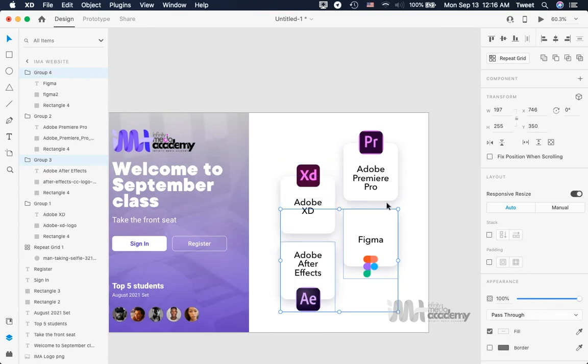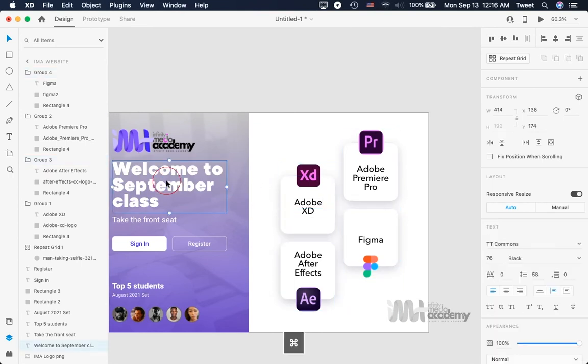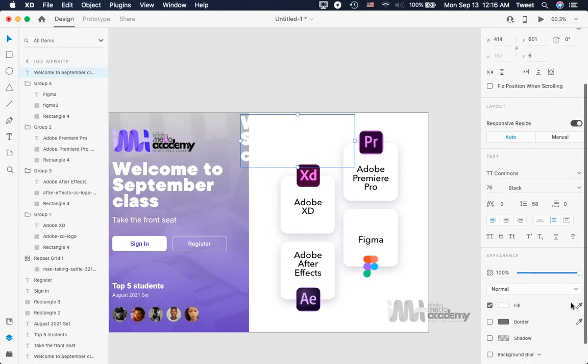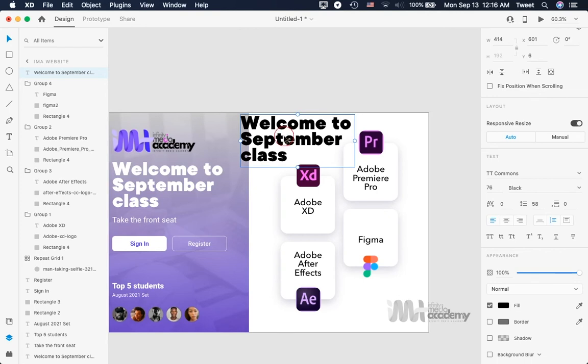The next thing I want to do now is to create the section title. So I'm going to copy this text, then I'm going to paste again, and then I'm going to drag over here. So I'm going to quickly change the color by coming to the text properties that you can see now, then select the color picker and pick from the black that we have here. Okay, so I'm going to change this text to our courses.